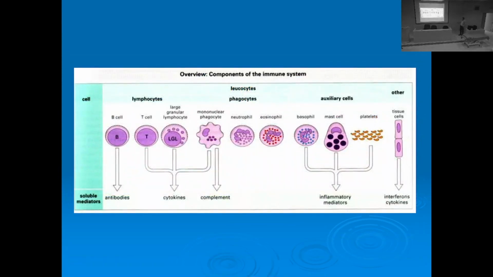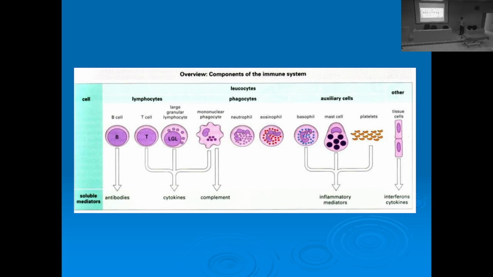So now, what are the components of the immune system? I would not enter into detail of the specific lymphocytes, the T cell and B cell, that will be done next time. But we have the large granular lymphocytes, which are the NK cells. Morphologically, they are large granular lymphocytes. NK cells are lymphocytes. We have three types of lymphocytes, B, T, and NK. Okay? NK are part of the innate immune system. They do not have a specific receptor for a specific peptide of the antigen.